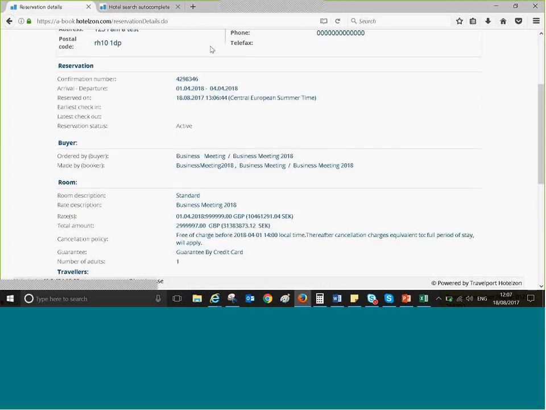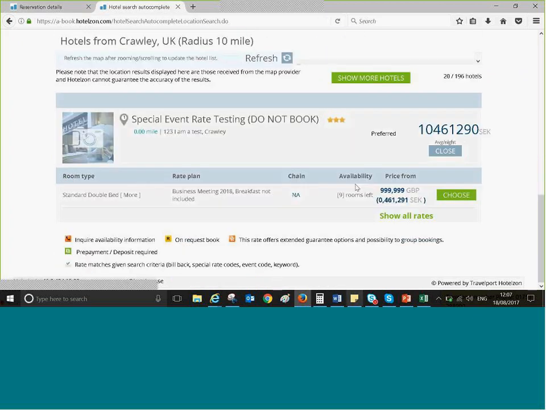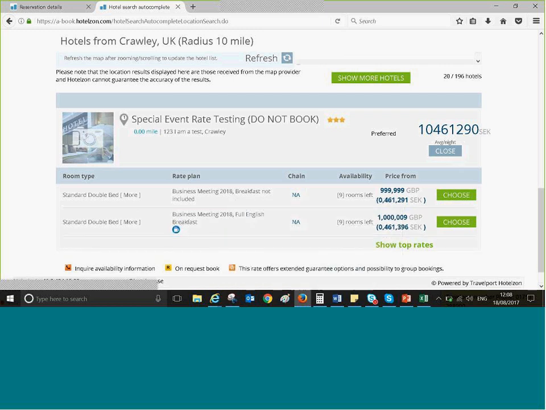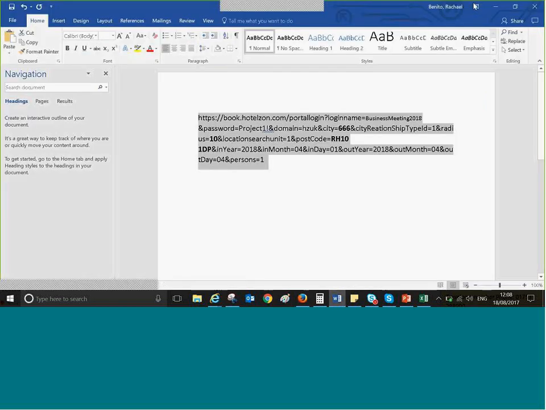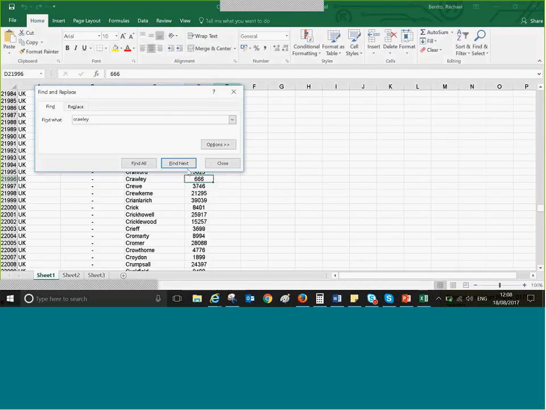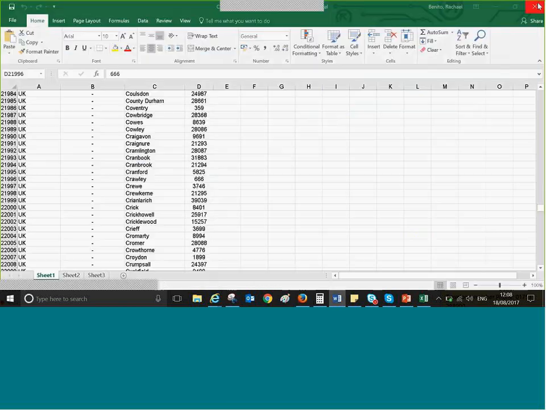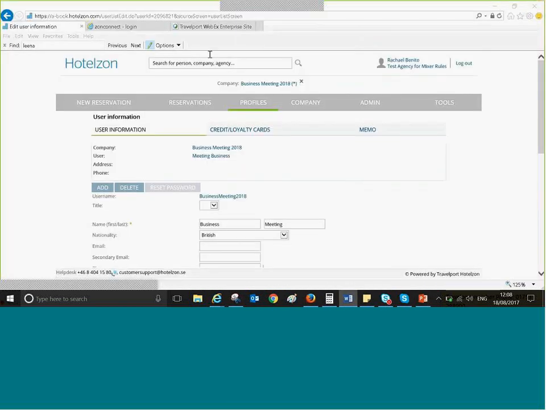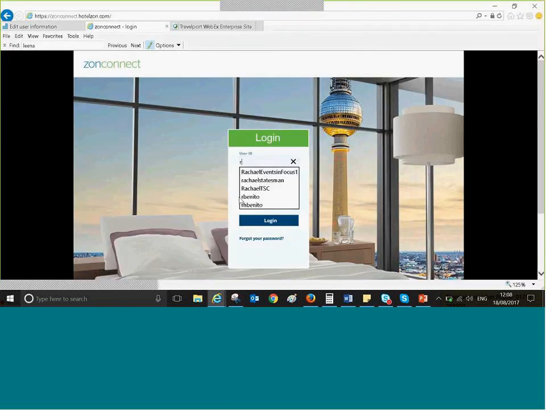Yeah, this is exactly the one that we've booked. Now, notice from 10 rooms, it's now 9 rooms. There you go. At the same time, I could show you Zonconnect, so you could also see how the system reflects information once a booking has been made.